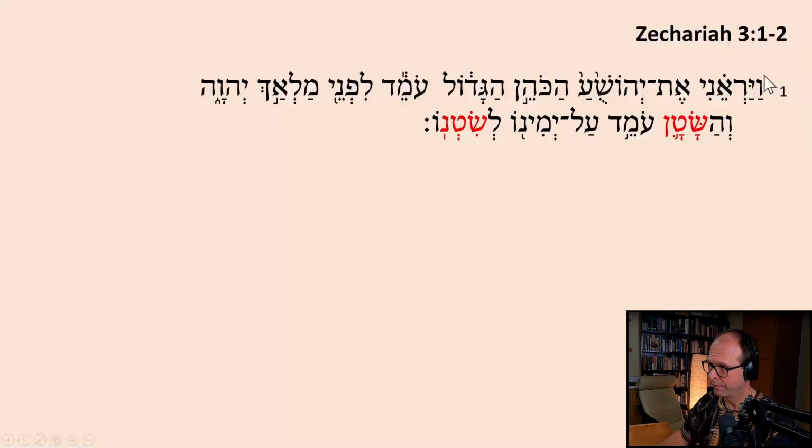We'll start with Zechariah. So Zechariah chapter 3, verses 1 and 2. Vayar'eni et Yehoshua HaKohen HaGadol. Vayar'eni. This is Hiphil. We see by the patach, A-class prefix vowel, i.e. class theme vowel, with a 1cs suffix. Okay. He showed me. In the Qal, it would be he saw. In the Hiphil, it's he showed. In the Niphal, it's he appeared. He caused himself to be shown. So here we have the Hiphil. So he showed me Yehoshua, Joshua, HaKohen HaGadol, the great priest, the high priest.